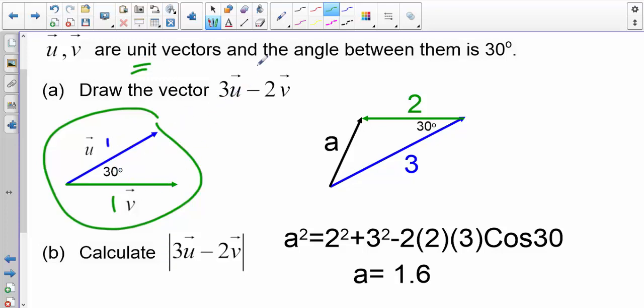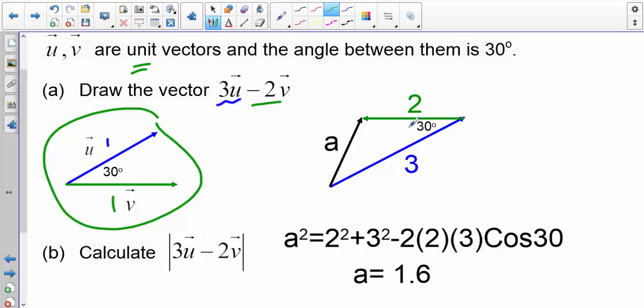So if I take the vector 3u, that basically means I'm going to take the vector u and extend it for 3 units. So basically it has a magnitude of 3. The catch here that's maybe a little different from previous lessons is that we're actually subtracting 2v. If we're subtracting 2v, we're going to go in the opposite direction. So you can see that this green vector is going from the left to the right. If we're going to subtract 2 of it, we're going to go from the right to the left 2 units as opposed to 1, right? Again, this diagram here to the right is not to scale at all, but it's a pretty good rough diagram.